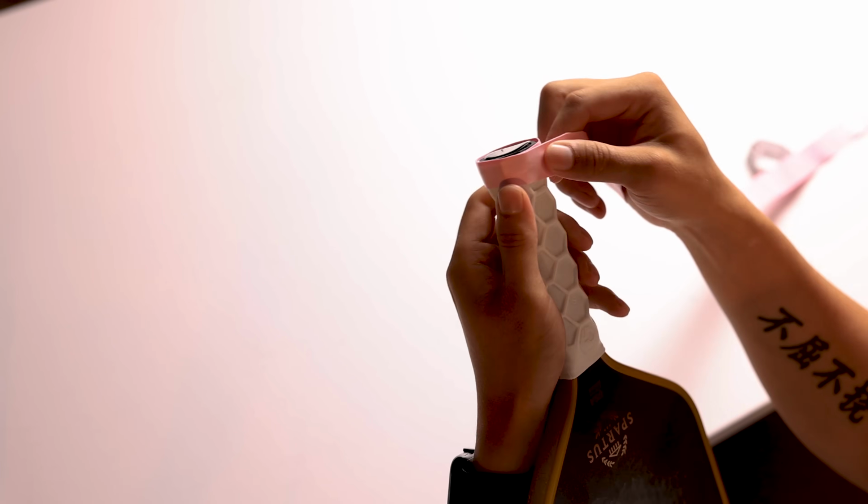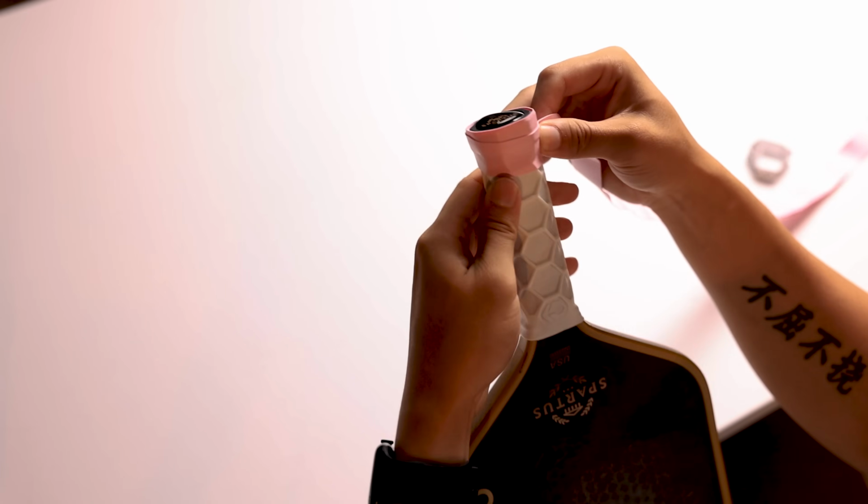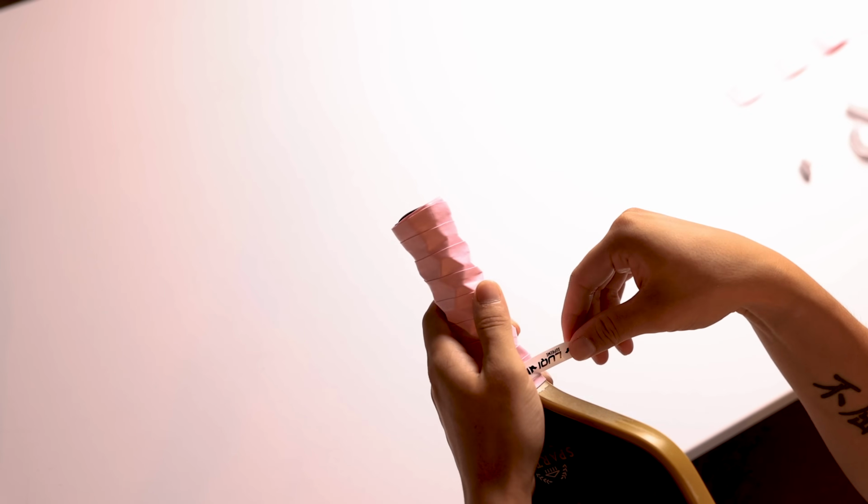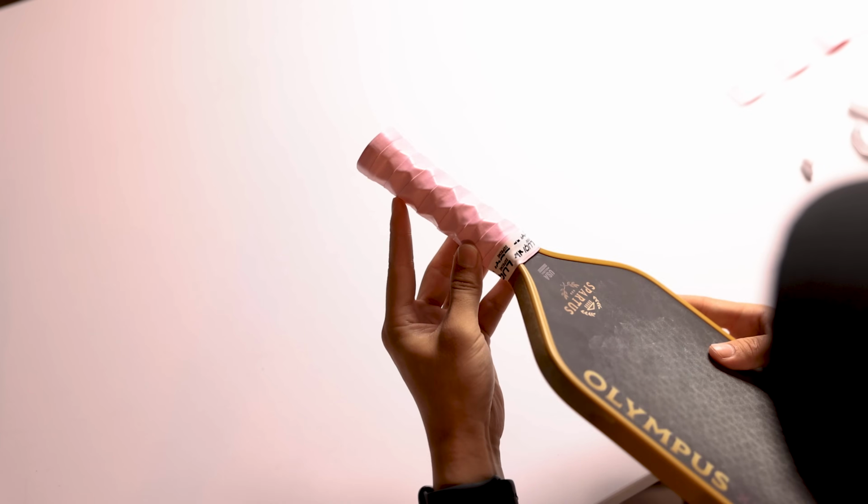All right, once the Hesacore is installed, you can now slap on whatever preferred overgrip you like to use for your paddle. You do not want to play the Hesacore without a grip on top of it. It wasn't meant to be used this way, and I find it to be very slippery if your hands get sweaty.